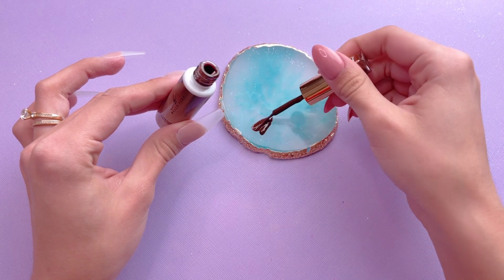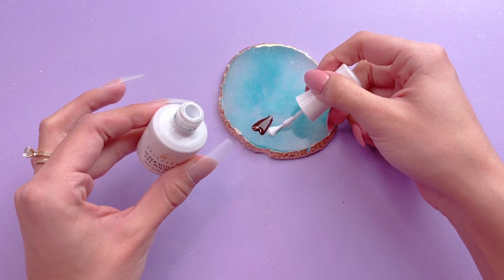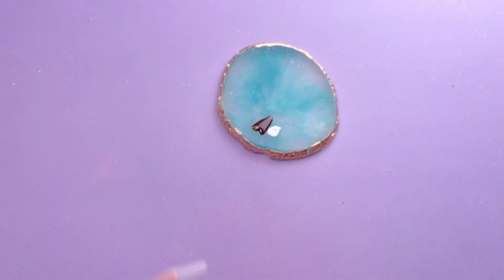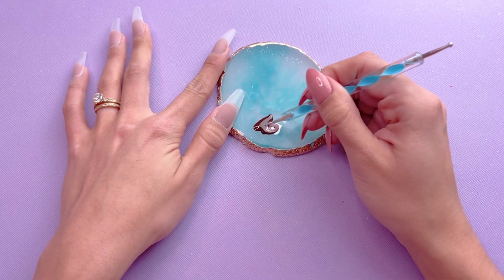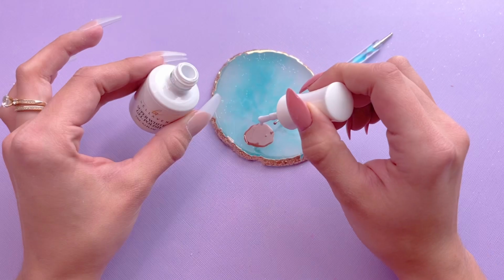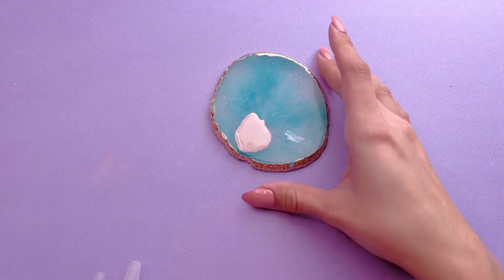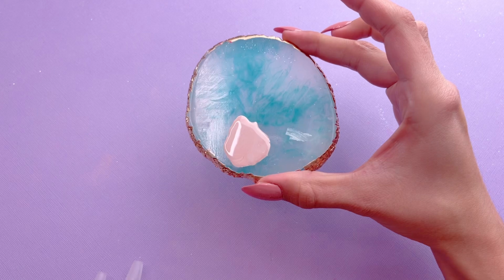And I'm going to be applying some of the polish onto the nail palette. I'm also going to take the super white gel polish and I'm going to add a little bit of this. I'm going to mix these colors together and continue adding more white gel polish until I get the perfect nude shade for the base color of the nails. I did end up adding quite a bit of white, and this is the color that I ended up with.